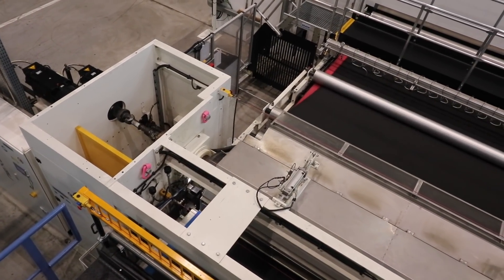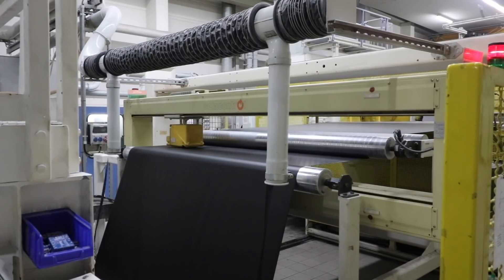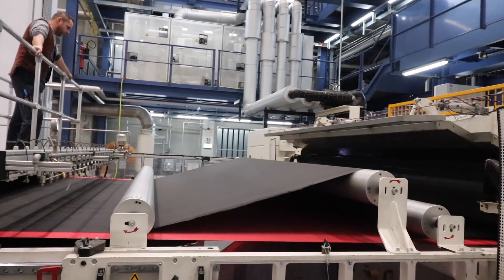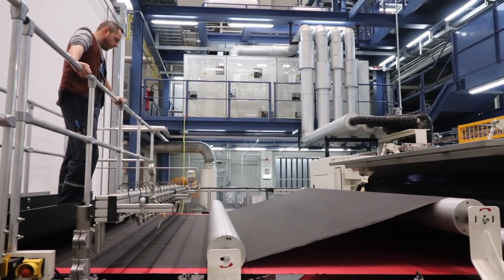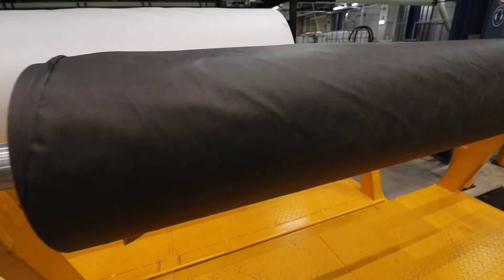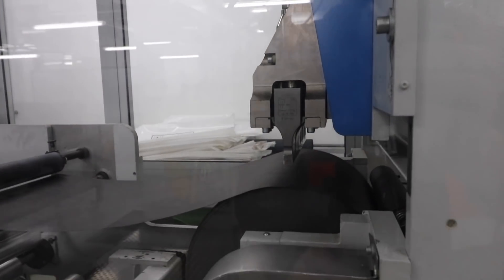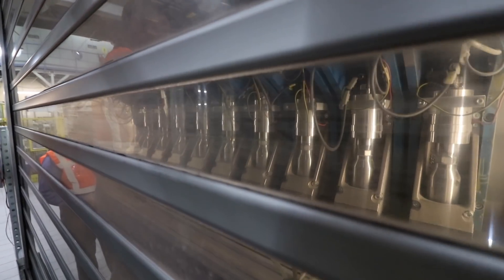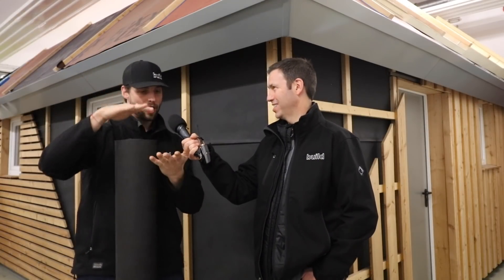That mat is then squished down to a certain thickness, and everything is checked for thickness. Then this mat comes out, and they have another polymer roll that is the membrane with all of the air tightness and vapor permeability characteristics you want. They sandwich it together — spun mat, polymer membrane, spun mat on top again. This is ultrasonically welded using a hammer and a rolling anvil. This composite sandwich comes through and the hammer vibrates at higher than we can hear — over 20,000 times per second — to weld these three materials together.